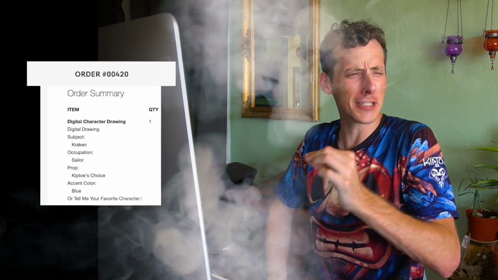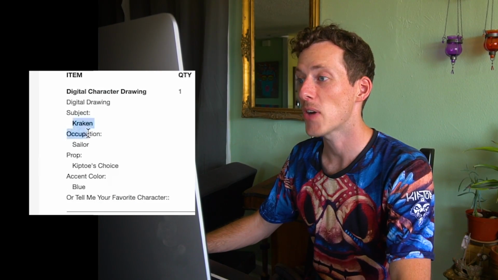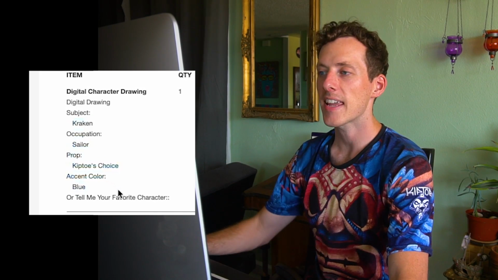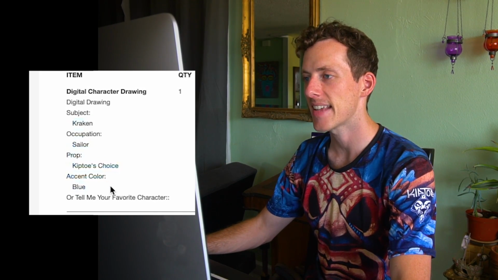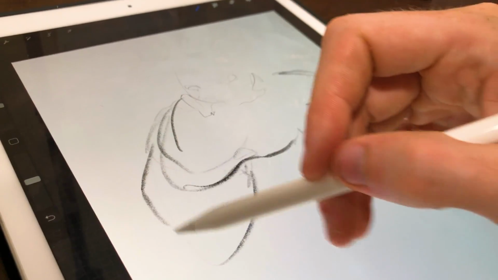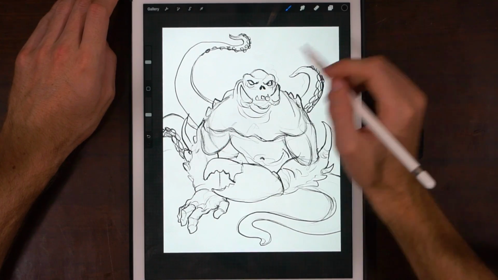All right, next up we got order number 420. You want to hit this? It's Luke S, and he wants a Kraken Sailor with Kipto's Choice and blue. One more Kraken for the books here as a sailor. That's kind of, I feel like it's an oxymoron. The Kraken's the one eating the sailors, but I like this little switcheroo.